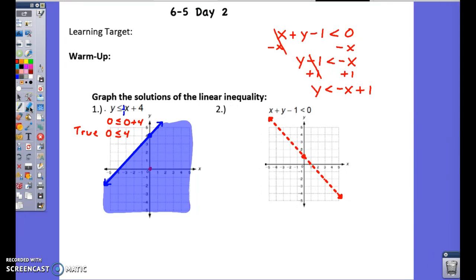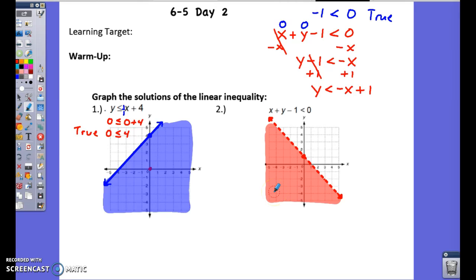But again, we're not finished because it's not a linear equation we're doing, it's a linear inequality. And I need to figure out what side to shade, so I'm going to substitute 0, 0 into the original inequality. So we'll put a 0 in for this x and a 0 in for this y, and that would leave me with negative 1 is less than 0. That is a true statement. So I do want to shade in the side that contains 0, 0. I'll do that right now. 0, 0 is on this side. So this is what your final graph would look like.